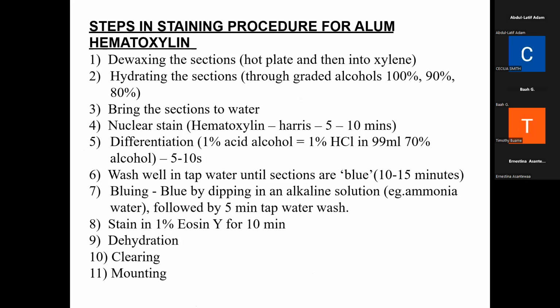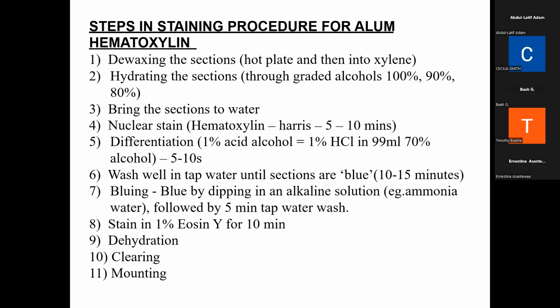So this is the protocol for staining with alum hematoxylin. So you dewax. After sectioning, you have embedded the tissue in wax. Wax is not permeable to alum hematoxylin, which is usually aqueous, water-based. Water cannot penetrate wax, and so you have to dewax it. And then you hydrate. You introduce water gradually, depending on how fragile the tissue is. So you can start as low as 30% alcohol. Then you go to what? Ascending grades of alcohol. Okay.